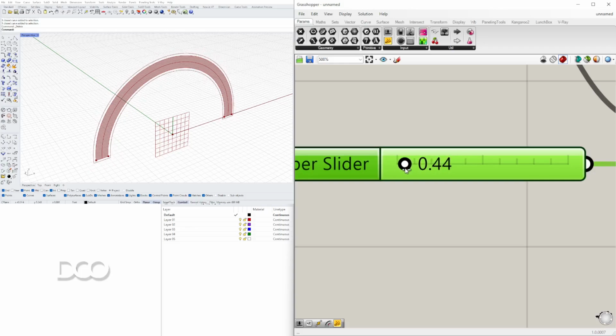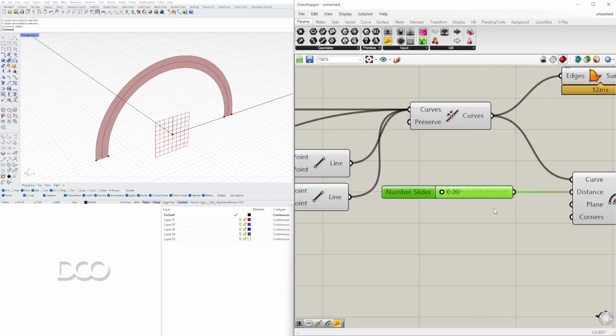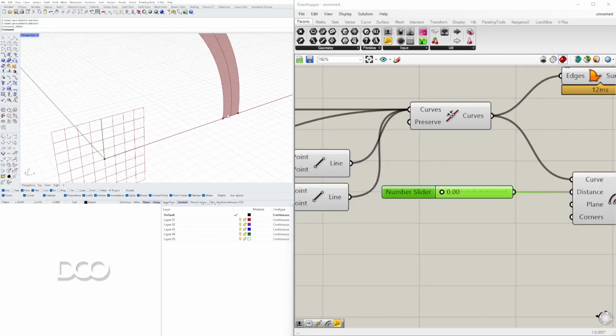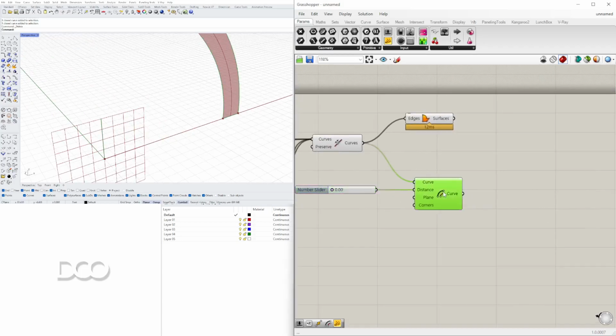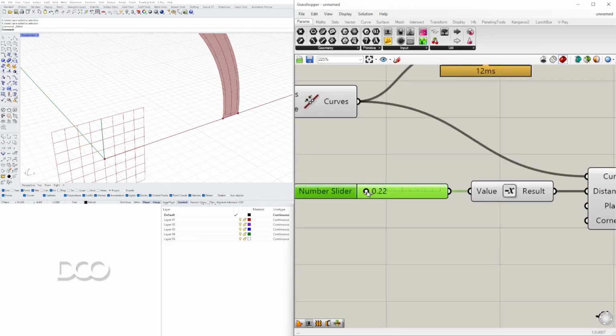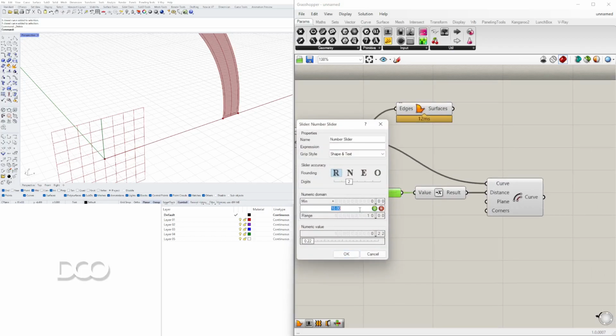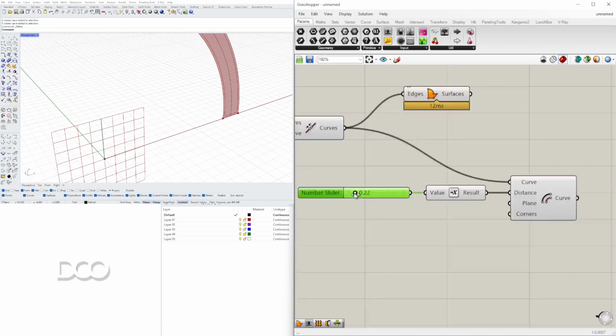We'll go down like this. And if you wanted to go to the inside, we can also do that. So actually, it's going to be better for it to go to the inside. Otherwise, it's going to go lower than our construction plane here. And I think it's going to be better this way. So negative to the inside. Right now it's at 0, so it's not offsetting it by anything. And then here we'll change the values. So we'll go here to 2.